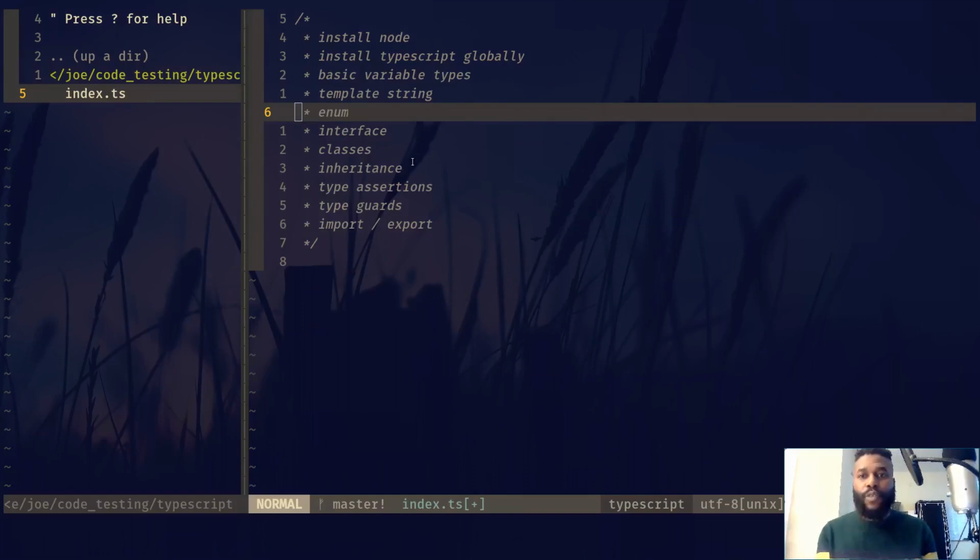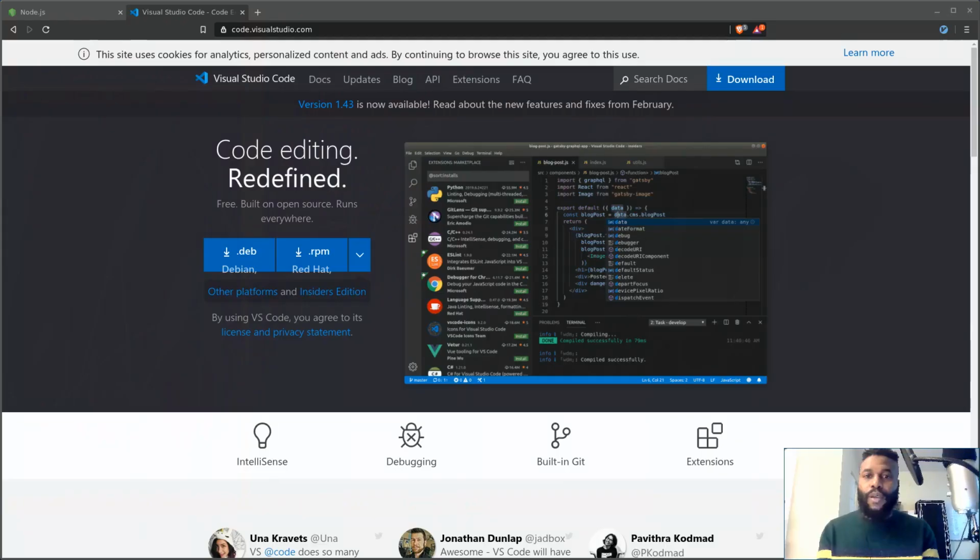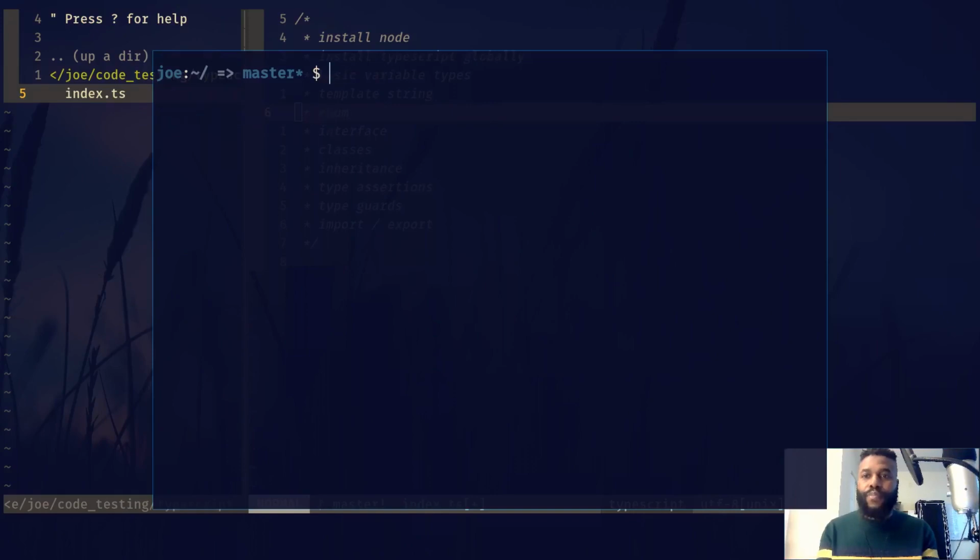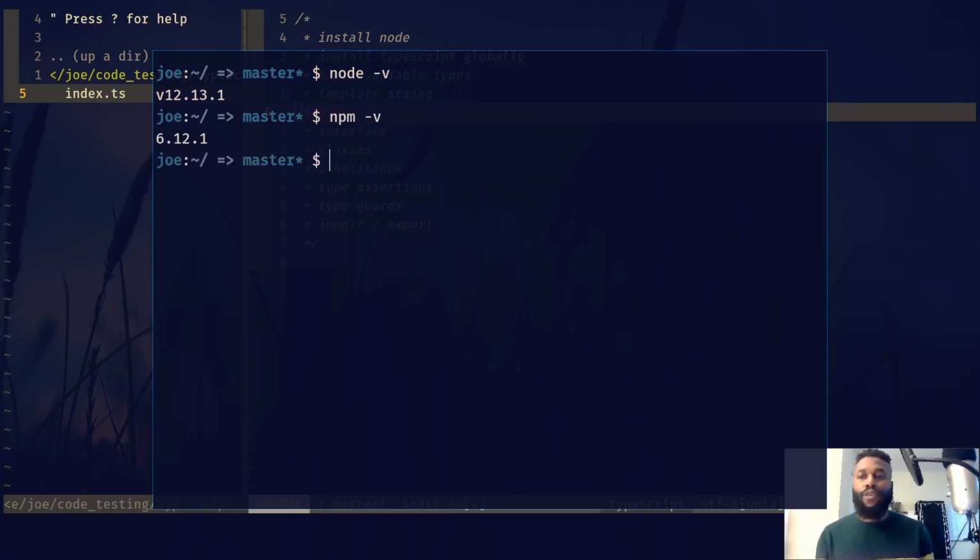So now that we went through that, let's say, for instance, we came in here and we installed Node. So I can say node -v, because now we just went in there and installed Node from node.js.org. We can look at the version of Node that we have. We can also look at the version of npm that we have, because npm gets installed with Node. Okay? So once you get that stuff, you will need to install TypeScript.